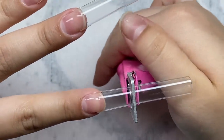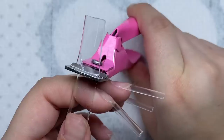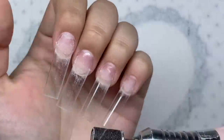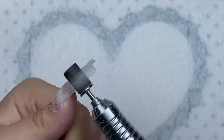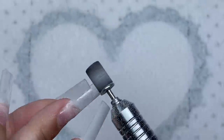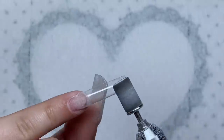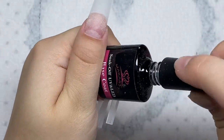I think I want these to be like, I don't know really. I think maybe like this. Yeah, that's good. That's a good length. Okay, so here is the length. Now I'm just going to shape the nails a little. Okay, now I'm going to remove the shine from all the nail tips. Now I'm just going to add on a layer of base coat to all the nails.